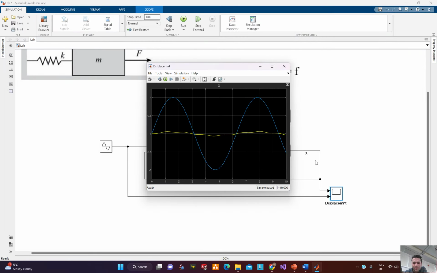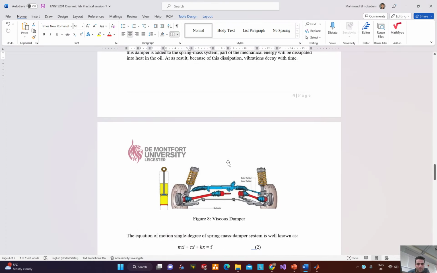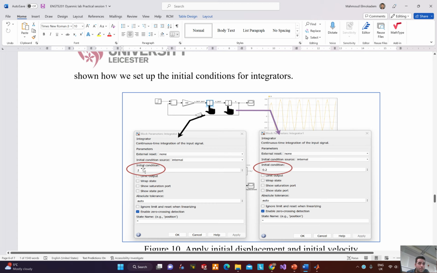So we have to go back here. If you want to know how to make initial velocity or initial displacement, double click on the first integrator and put the initial velocity as 2. Yeah, guys, double click on the first integrator. Yeah, initial conditions, and put a 2.